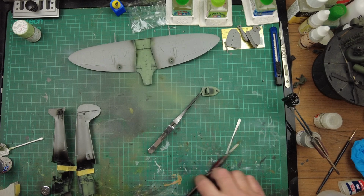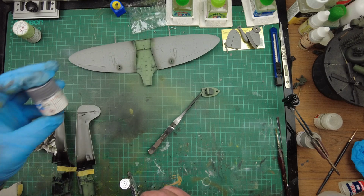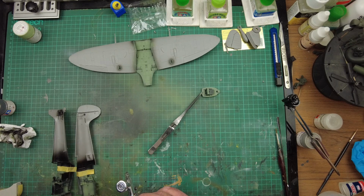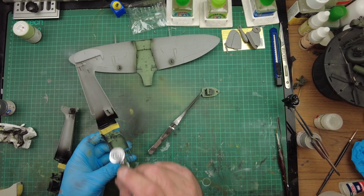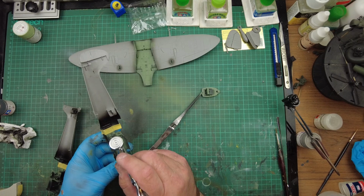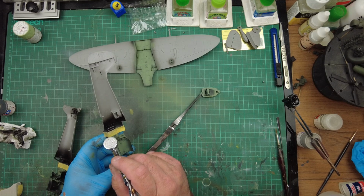Right, we're back, and I've loaded up the airbrush now with XF16 flat aluminium, and you'll see that I've used some 18mm Tamiya tape just to give us a demarcation line, and we're spraying probably about 85 degrees towards the tape, so the overspray is going up the rear of the fuselage, and we just want to keep it in close.